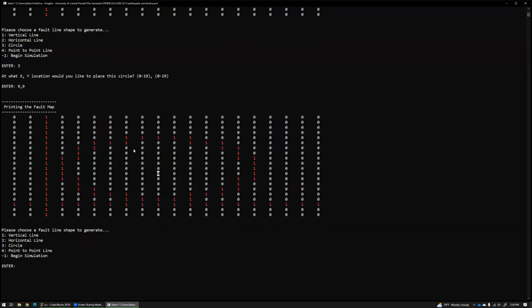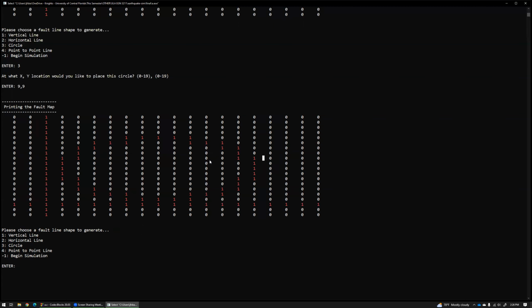So we want the radius to be big enough so we can see the entire circle and make sure that it's round. It looks a little bit like an oval here. That's just because of how we have our grid set up. The spaces between the x values are much greater than the space between the y values. So you can change that if you want in your code, but this is what it looks like.